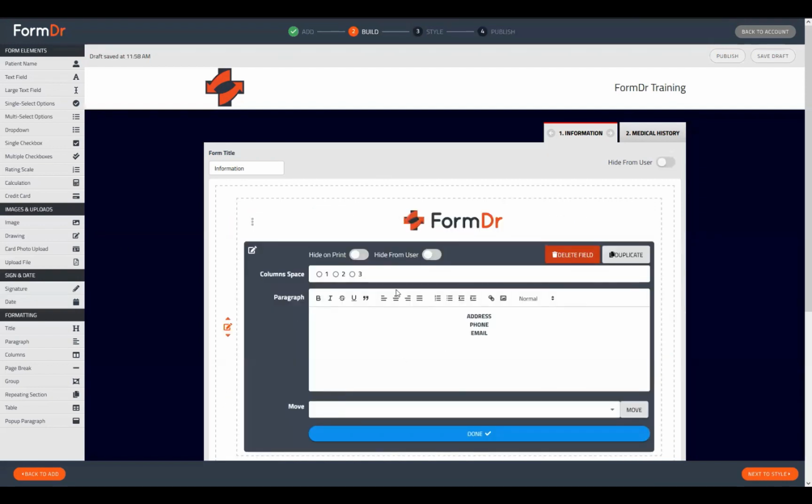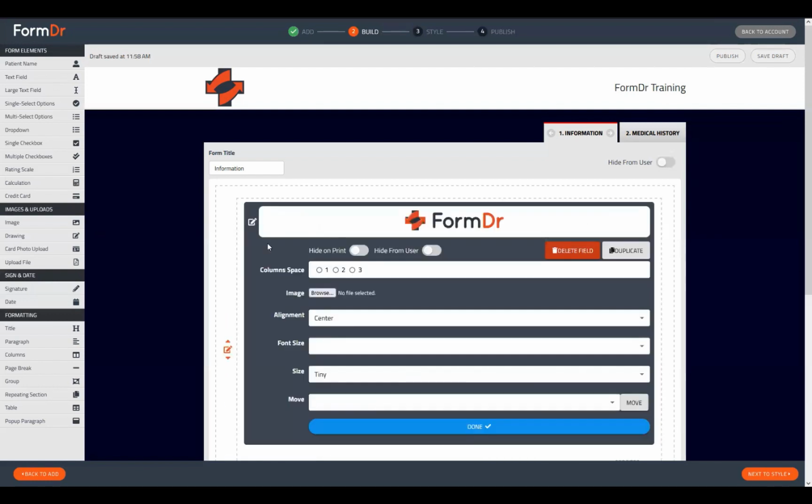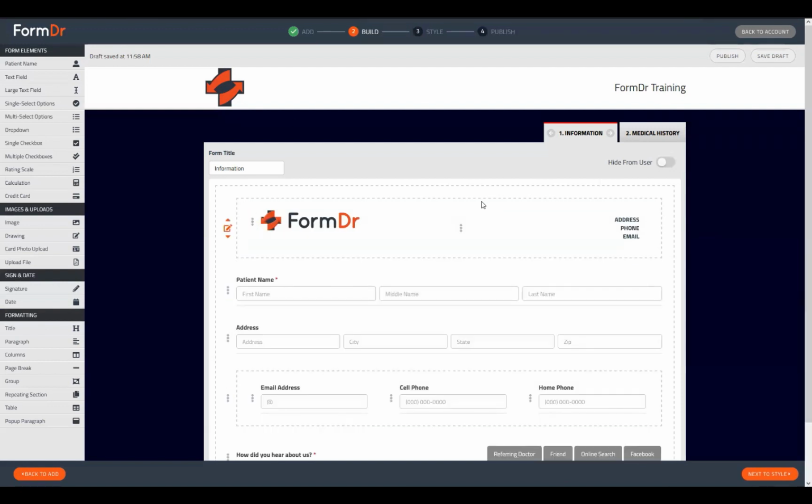And then from here, if you want to reformat this, you can right align this information if you want it to be on the right side of the form, and we can left align our logo over here if we want that to be on the left, just depending on how you want that information to be displayed. But I would use a paragraph widget to display that information on the actual form, and then the logo you can just use that image file for.